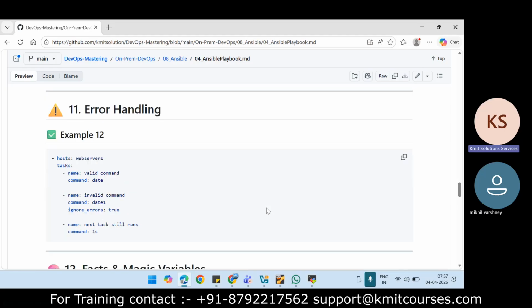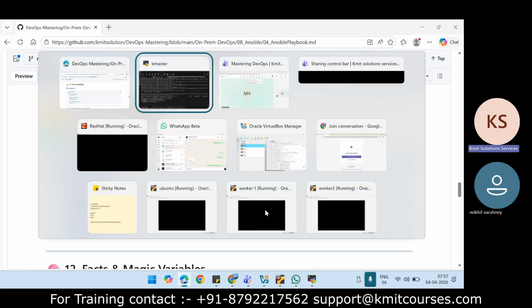Now, next is the error handling. How we can handle the errors. Like in any programming language, we have try catch, or try except in Python, right? Which basically tells you that if an error occurs, then what will happen. So let me show you with one example.